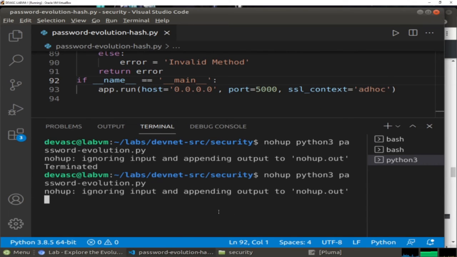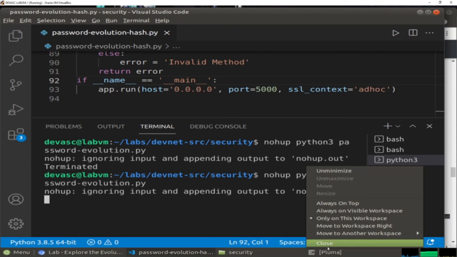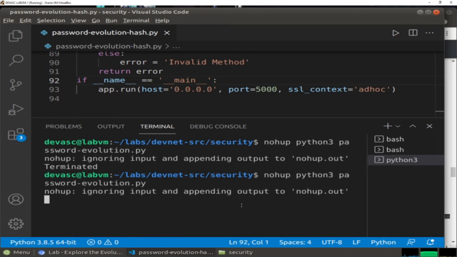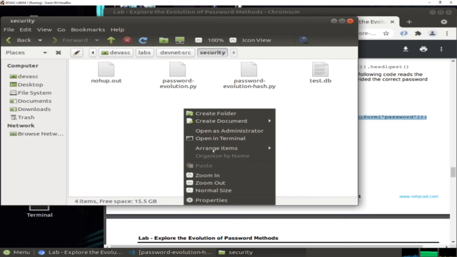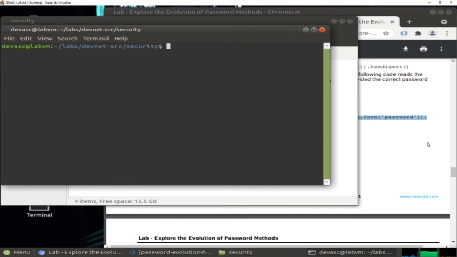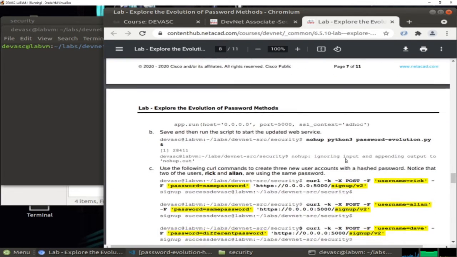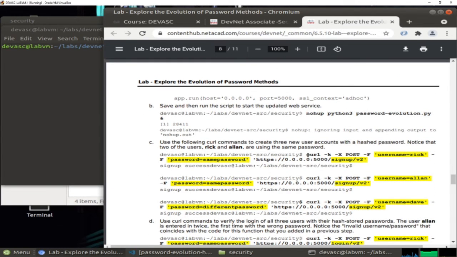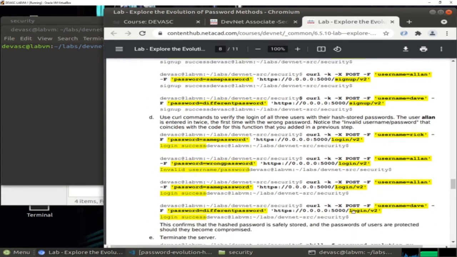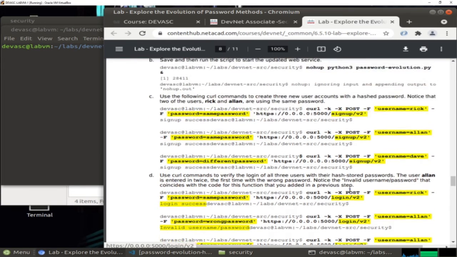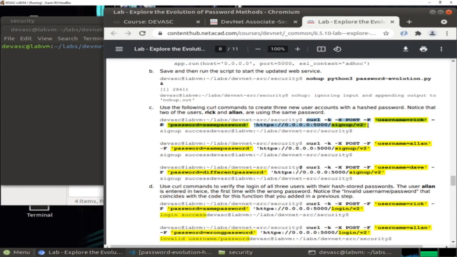Let's try to put some data there. Let's see what data we should put. Here we have also the same line, but as you can see here we have v2, and this is for adding sign up. Here we have also sign up, and here we have also sign up, and then we have login. Okay, so let's do this with this form here.